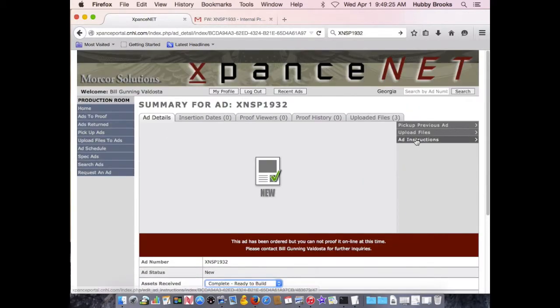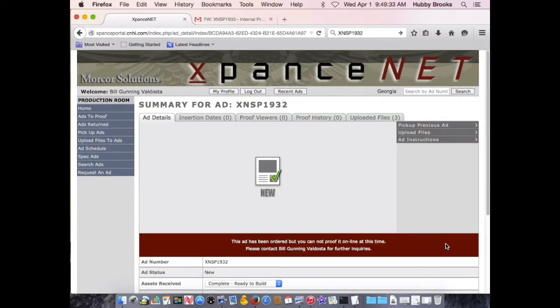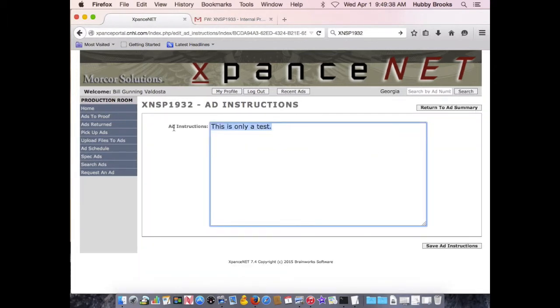Yes, that's correct. Any ad instructions that you add here, there's nowhere to hit return or save. You can just. Where it says save ad instructions. Oh yeah, right. Yeah, actually, you're right. I apologize. I should have hit that. You're absolutely right. And that's what we're going to put in web ad. Yeah, exactly. This would be for any special instructions that you have. I apologize. You're right. I should have said that. Blue and red as colors, whatever type of information you need to send through to production.